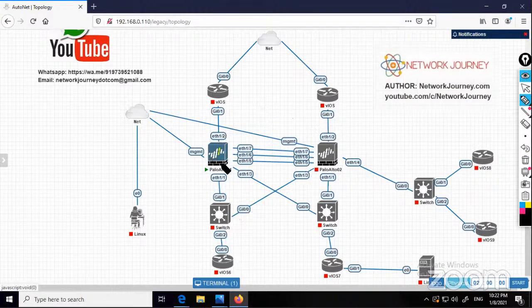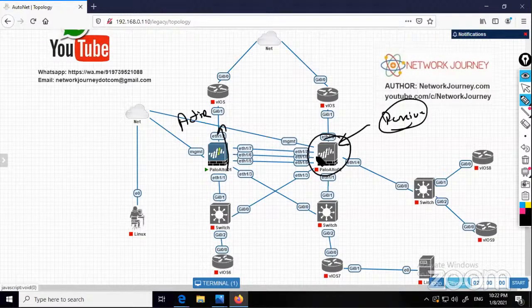In the case of passive, let me give you an example. This is your active firewall. It means it is actively forwarding the data. If I talk about a passive firewall, it means your firewall is powered on, but it keeps waiting for the failover. I configured this one as a passive firewall.